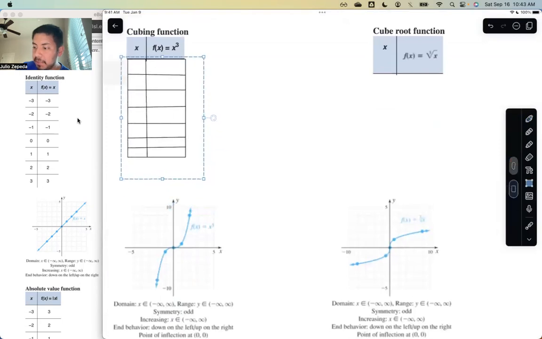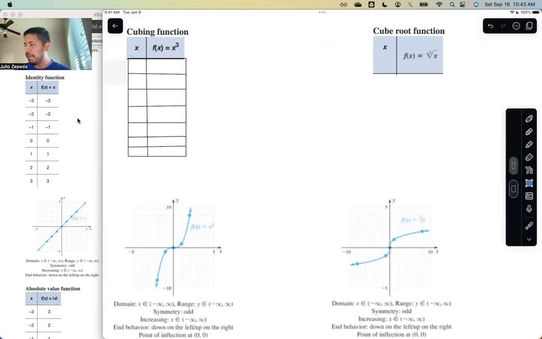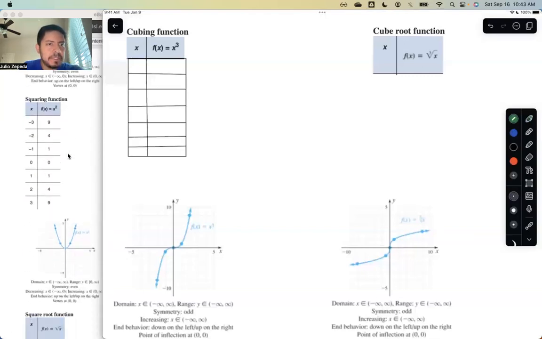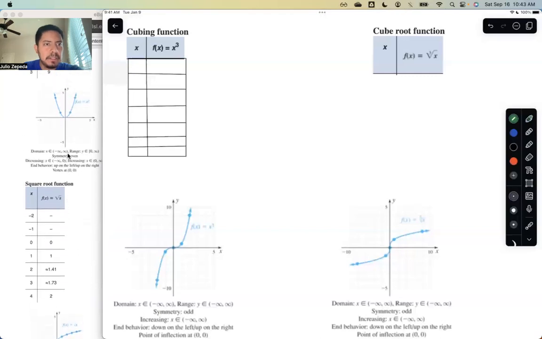So as I mentioned, we want to be able to graph these very quickly so that when we get more complex problems, those can be done fairly quickly as well. And I don't know if I mentioned this, but all of this is in the textbook. I've basically just taken parts of the textbook and put them here to talk about them. Okay, so the cubing function. Here we'll plug in -2, -1, 0, 1, and 2. And I'll just do one example.